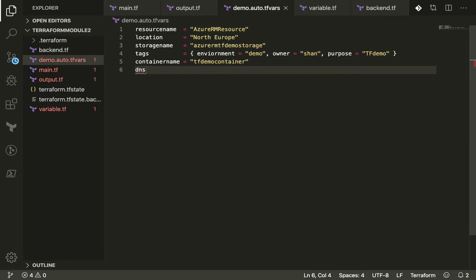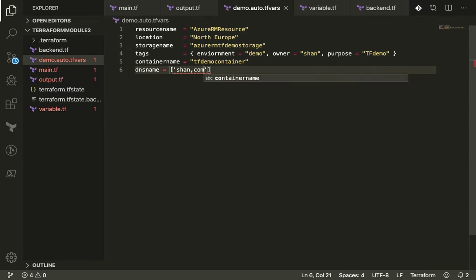Lists are defined inside square braces, so I'm going to define the list inside the square braces. It's going to be a list of 4 objects.